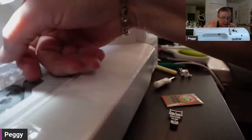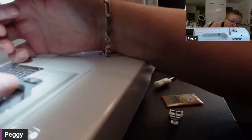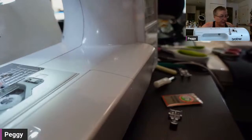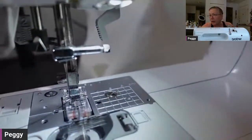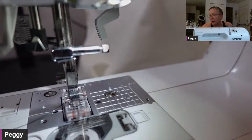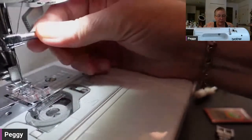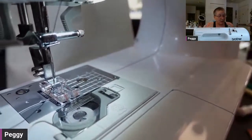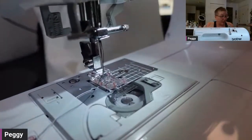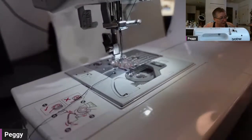So we're going to put that in, go off to the side. I better be able to make this work. Oh yeah, it's going to hit right there. I don't know if you guys, oh yeah, you can see it. So it's going to go right there. The wedge is there to keep the needle from breaking, and because this has lots of motion, that's exactly why it would be there. That makes absolute logical sense, but it's not suiting my purposes today.